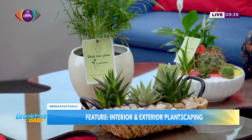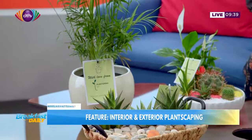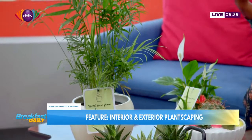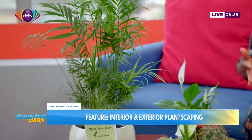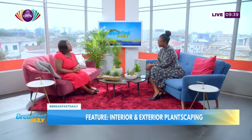Because usually, especially with the indoor plants, when I buy them, I think I put them in a place where the sun does not get to them. So even though I'm watering them, they keep dying. And then instead of once a week, I end up doing it twice or 3 times a week, and that just makes the whole thing worse. Well, that is why I'm happy you found us. So then we're going to guide you.